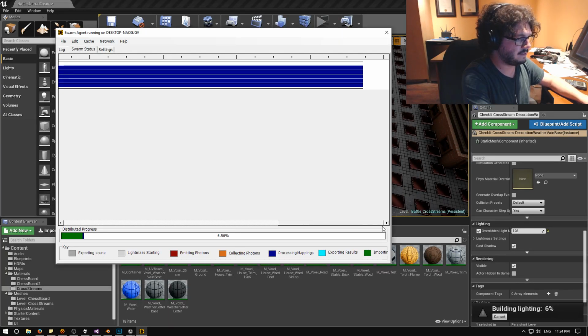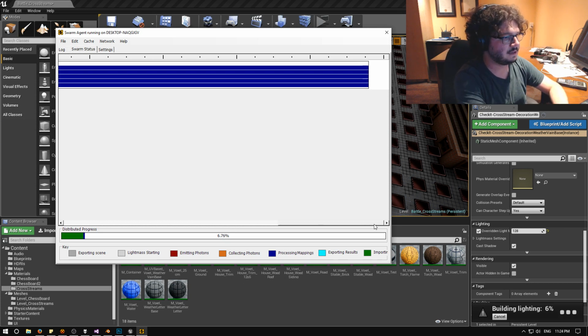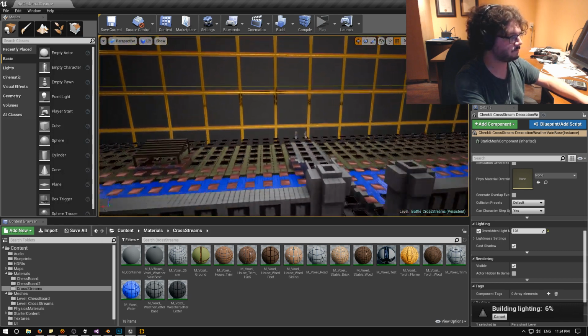The thing with building lighting is that I think it's because this is getting smaller and smaller light maps. It starts going really quick at some point. So it should be picking up in speed very soon.